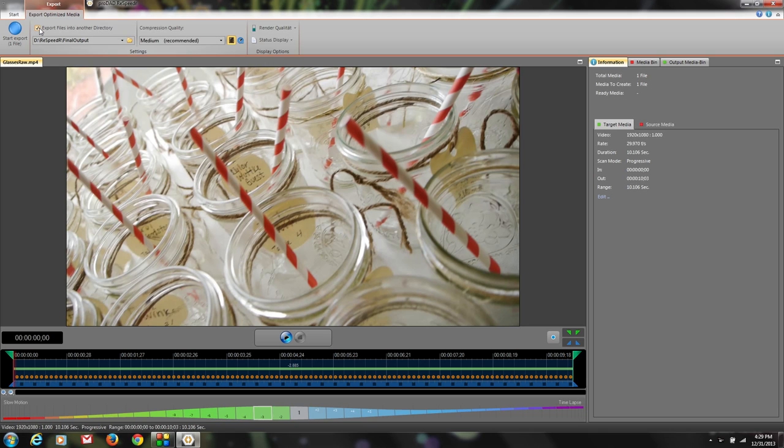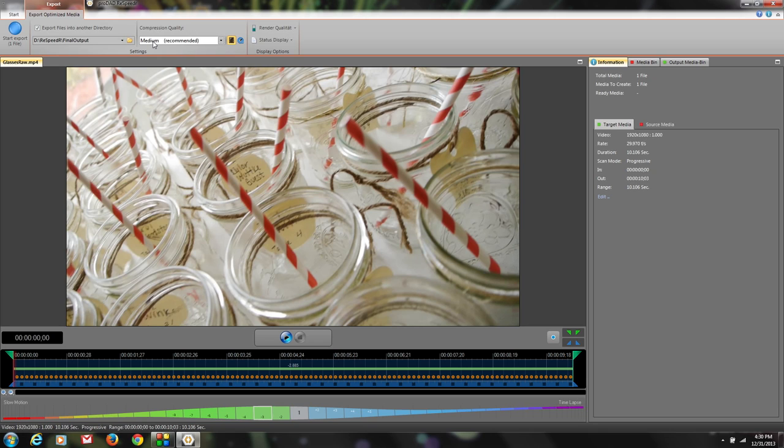If you leave this unchecked, it's going to put the rendered file back in your root directory where it came from. It's going to extend the file name and put a -ReSpeedr on the end so it doesn't overwrite your original file, which would be a bad thing.